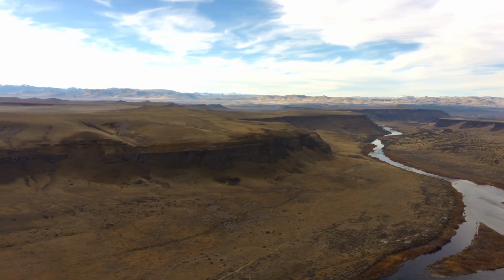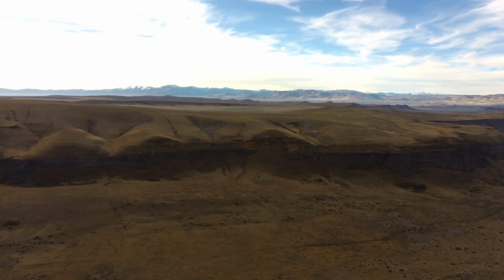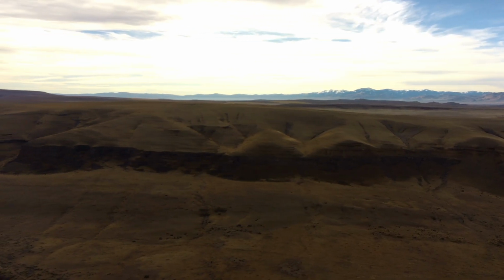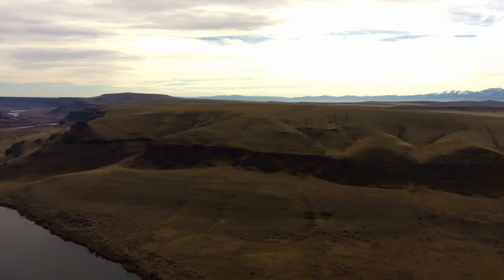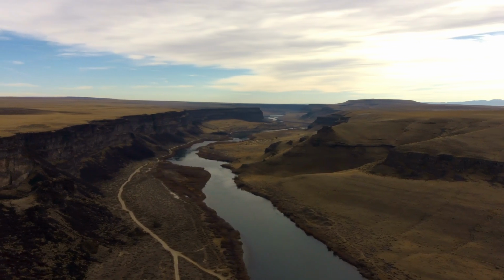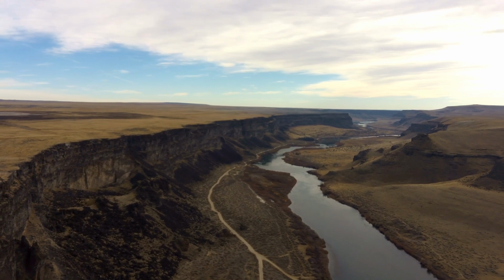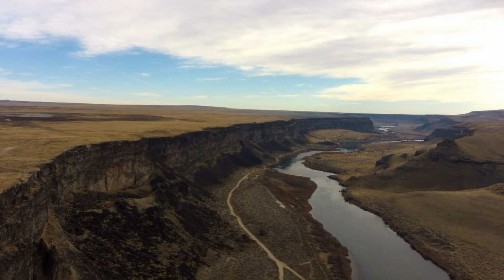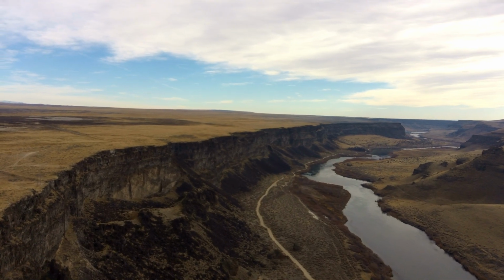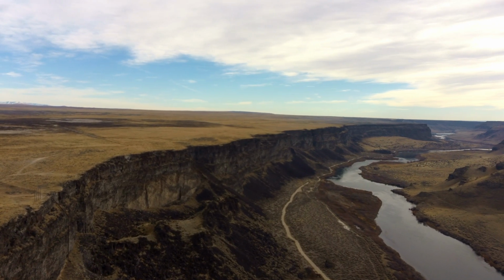We were just looking west there, and as we turn here, we're going to be looking south. And those mountains off in the distance there are called the Owyhee Mountains. I'm telling you, this is looking really good on FPV, and I've got a good solid signal here, so feeling pretty good about this. So this is heading due south, and if you look off there, you can see the spot where we fly often at the Dedication Point Overlook. Kind of gives you an idea of how vast the country is here.